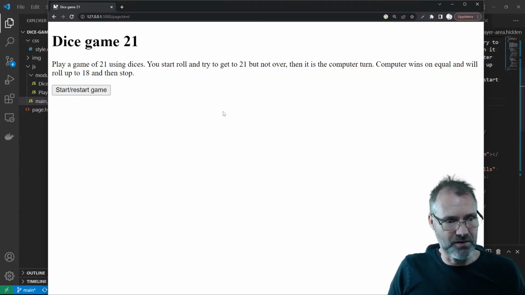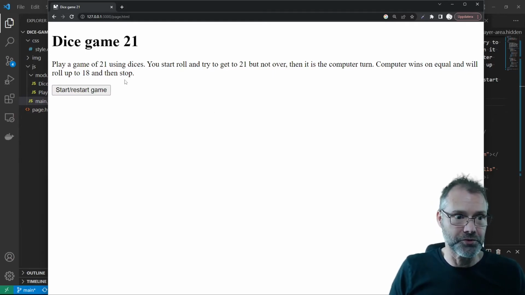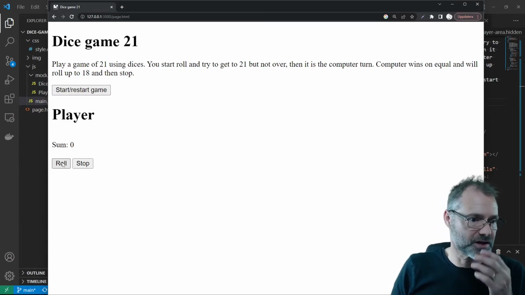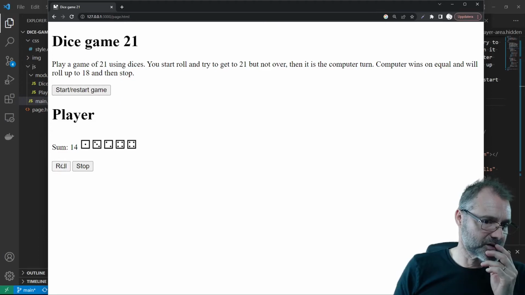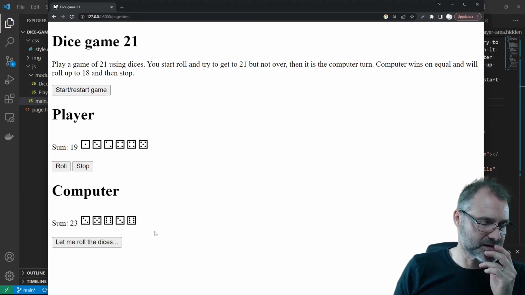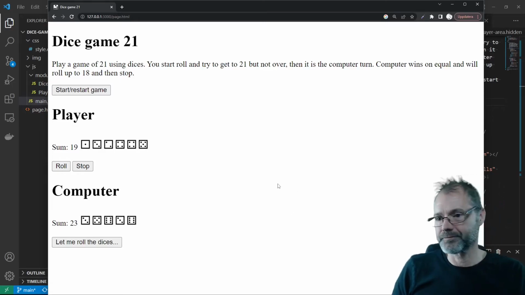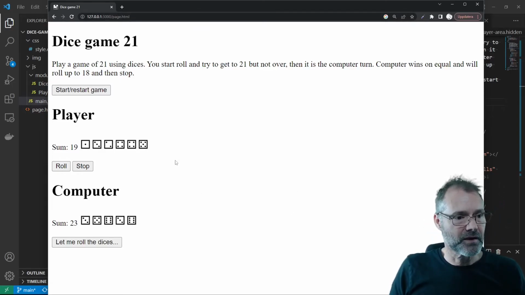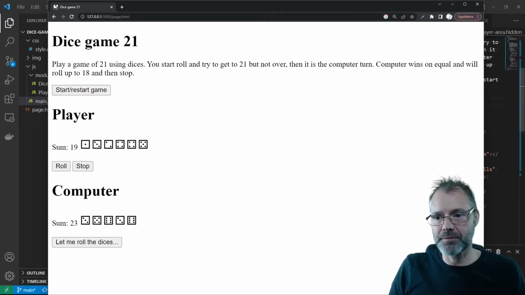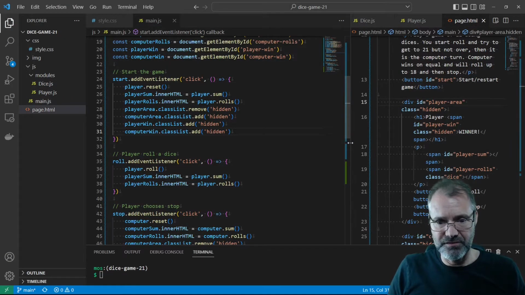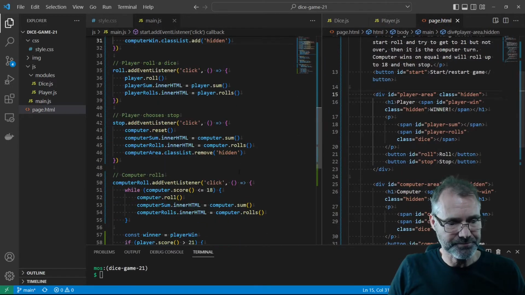Okay, let's try one more. So I'm gonna hard reload this now. So start the game, let the player roll, stop on 19, computer will roll the dice, 23. Why isn't my winner updated?